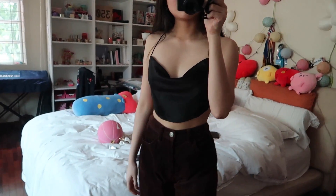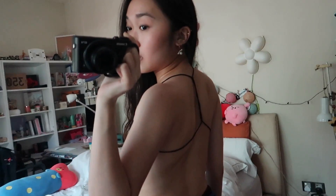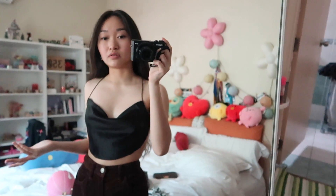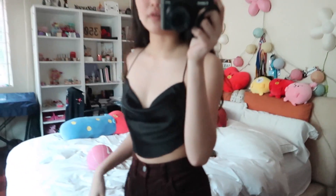I got the cow silk bib top in black and in white. The black one sits on me super cute — I'm backless in it. I don't think I'll ever be able to wear this out because my mom would probably kill me, but it's cute for Instagram. It fits perfectly around the chest area and just falls so nicely. It's really versatile and you can dress it up or down.